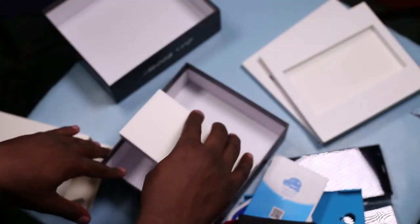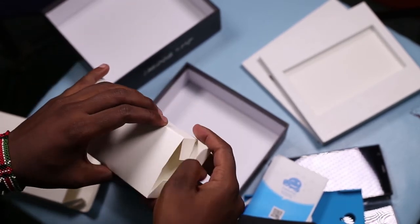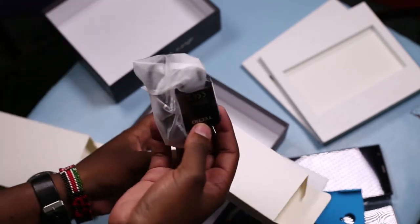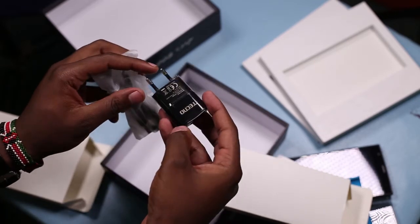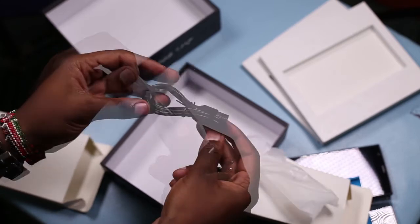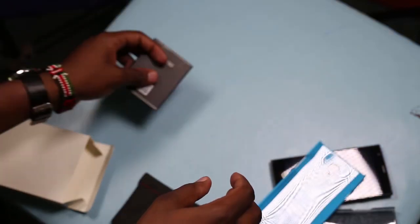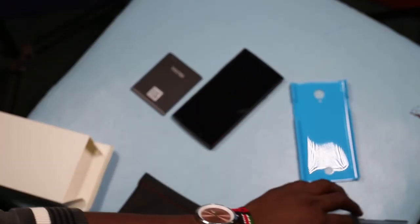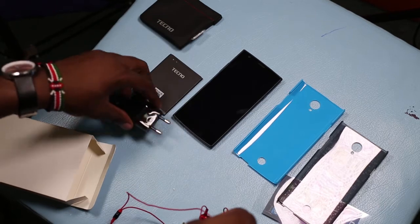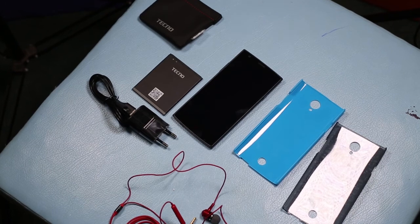So let's see what box number 2 has. Let's open this up. I wonder what surprises lie inside. Oh. Your charger and your typical data cable. Typical for you Tecno devices. All in all, I think my first impressions are in general quite good about the phone. It's a great phone, and I suppose Tecno Mobile wants you to enjoy super sound and great smart device operations.